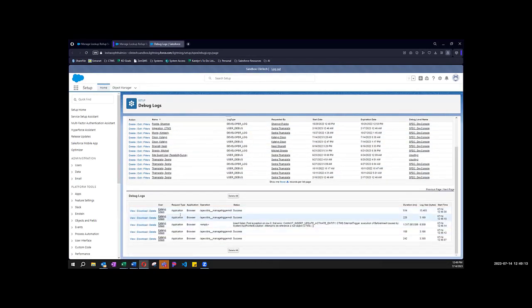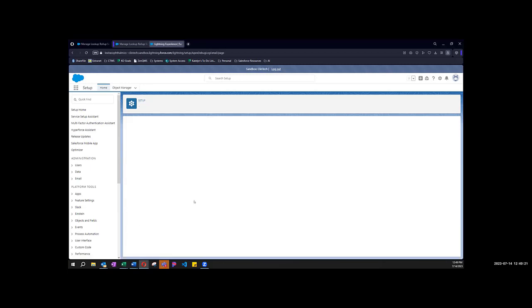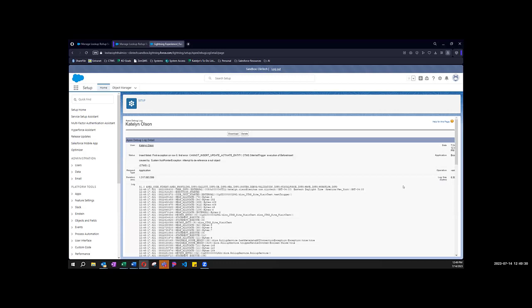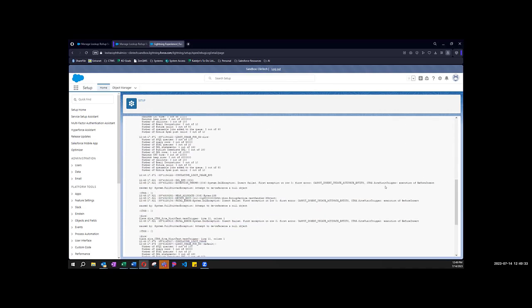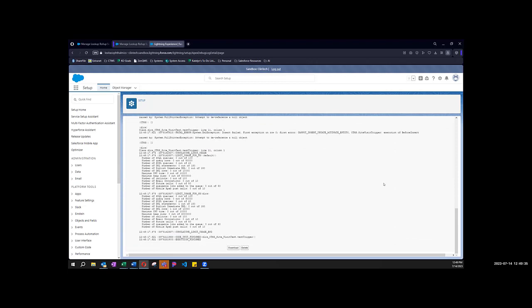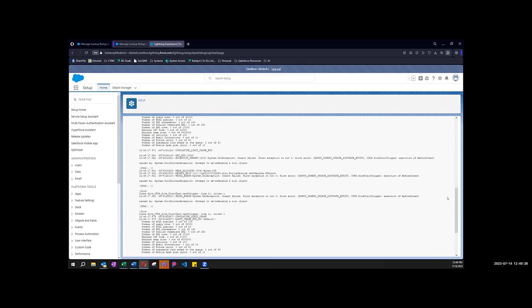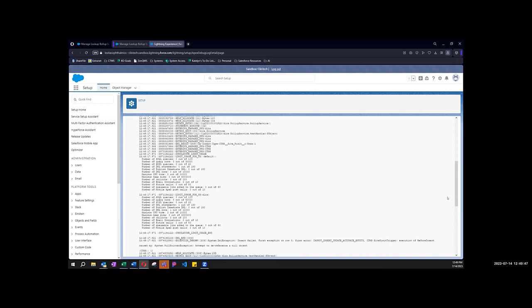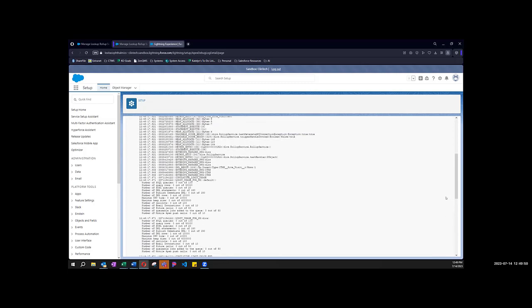Okay, and then if you scroll down, let's click on the view for that one that's got the big long error there. Yep. Okay, and then if you scroll, this is probably going to be a very long file, but scroll all the way down to the very bottom here, maybe a little bit higher, scroll just a little bit. Let's see if it says anything different here. So insert failed, attempted dereference. Scroll up just a little bit more, like above. Yeah, keep going, keep going, keep going. Okay. And then just scroll up to the top here.